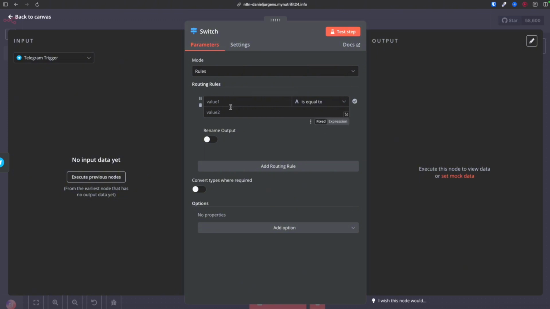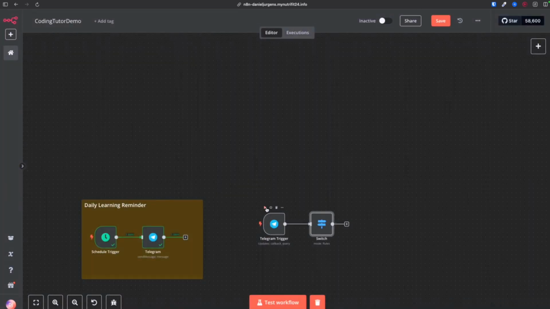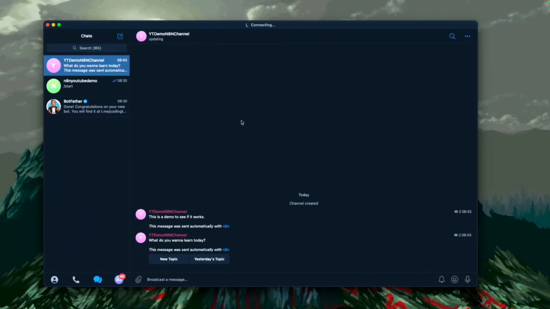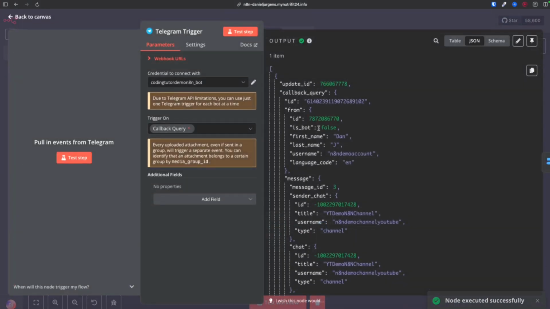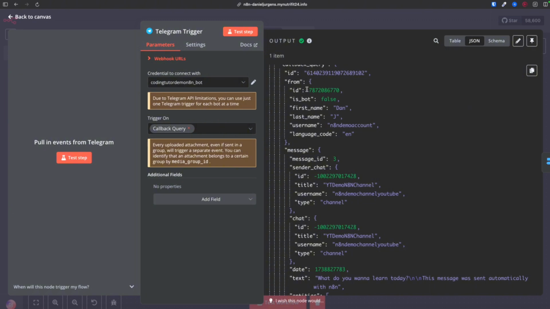And for the values, we need to add a few things. So first of all, you want to execute the Telegram trigger. So let's quickly do this. Let's hit the plus sign. As you can see, it now says waiting for trigger event. And if we switch back to Telegram and we click the new topic button, we should see the data appear here like so. And you can see a bunch of metadata.